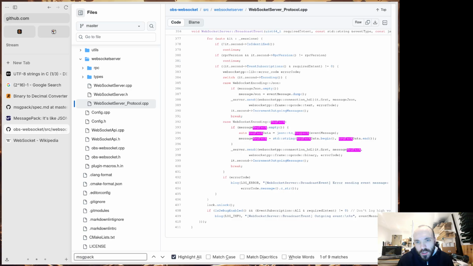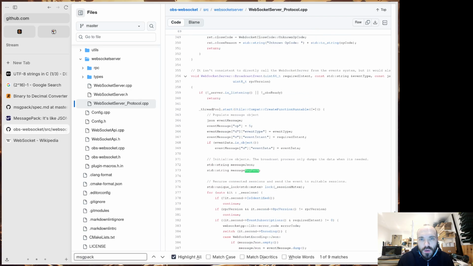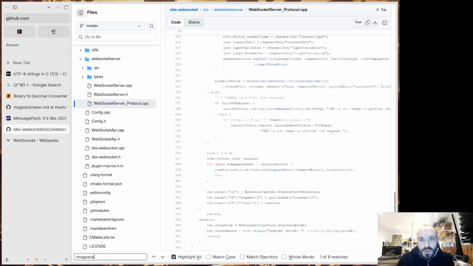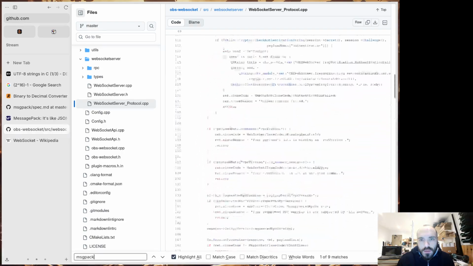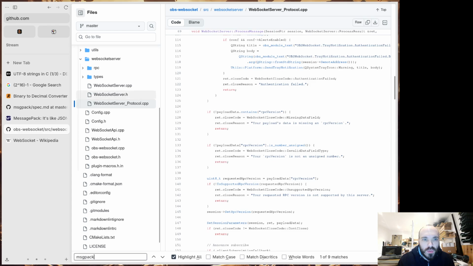JSON to MessagePack. So the question is when they decode it. This is sending, or is it what? Broadcast event. That's the protocol.